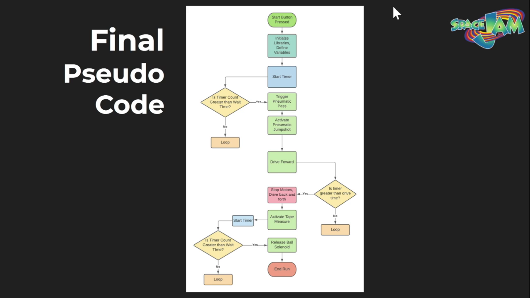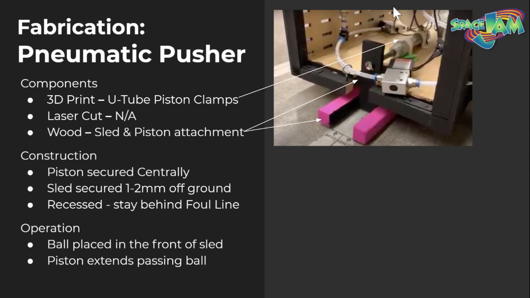We have another timer going until it reaches close enough to the dunk zone, and we found that time was accurate enough and encoders weren't needed. Then we initiate that small drive back and forth step and begin to have the tape measure unroll. And then we wait until that is completely unrolled. And again, time was accurate enough for that. Then we pull back in the solenoid, all the 3 balls run down, and our run is complete.